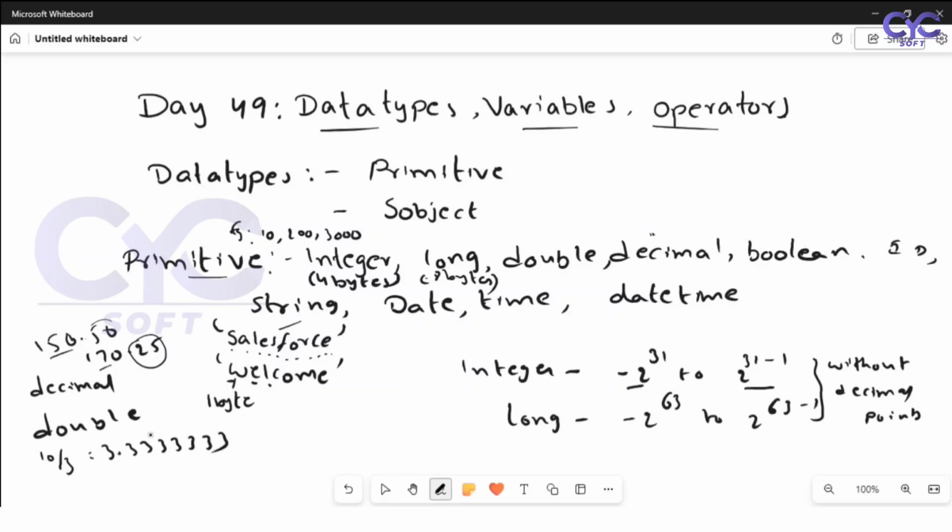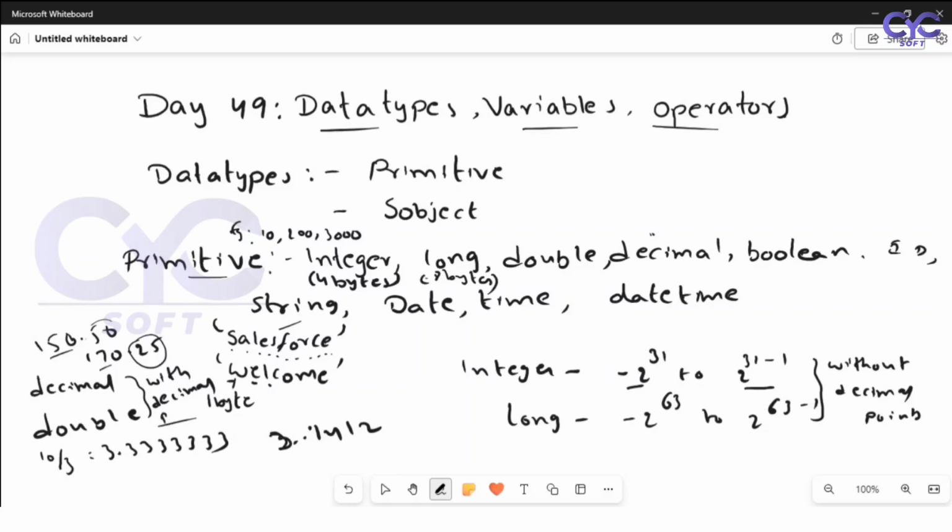Or if I want to store the pi value, 3.1412 like this. If I want to store more decimal digits inside a variable, then I have to use double. So these two are with decimal points.